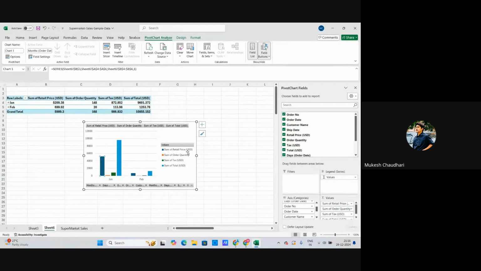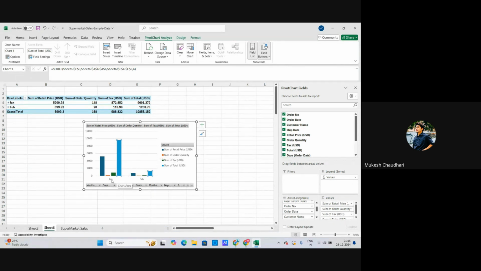Then orange is sum of the order quantity. Then green is for sum of the tax, and this light blue is for sum of the total. So for January and February month, you can see below, this is the visual that we have with us.